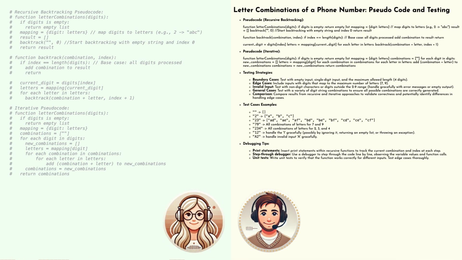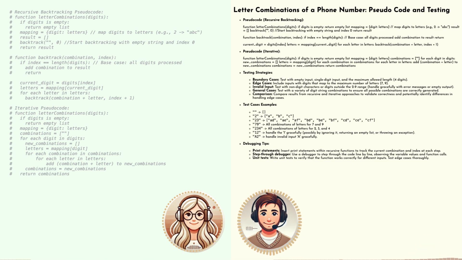Now that we have our map, how do we actually implement the backtracking logic? This is where the recursion comes in. Let's define a function. Let's call it backtrack. This function will be the heart of our backtracking solution. Okay. What parameters should this backtrack function take? It needs a few key pieces of information.